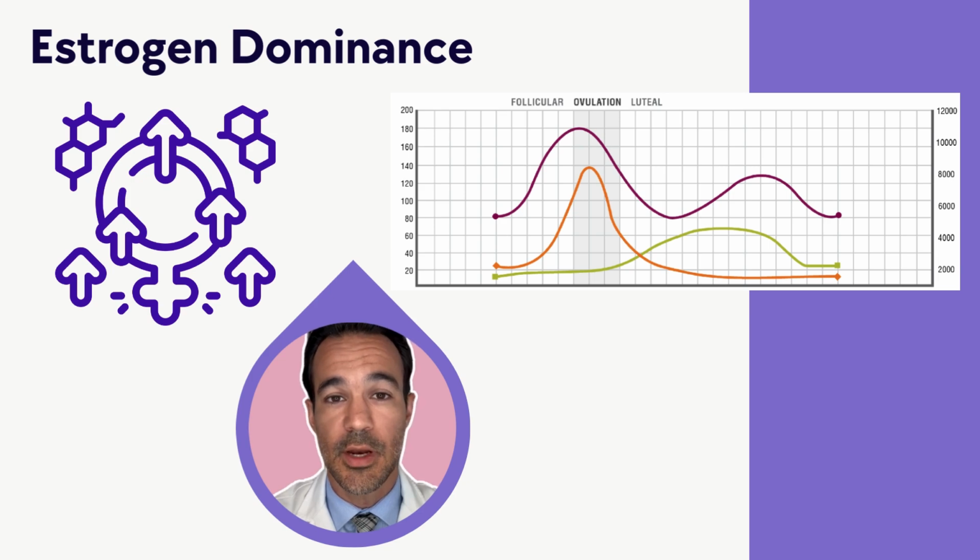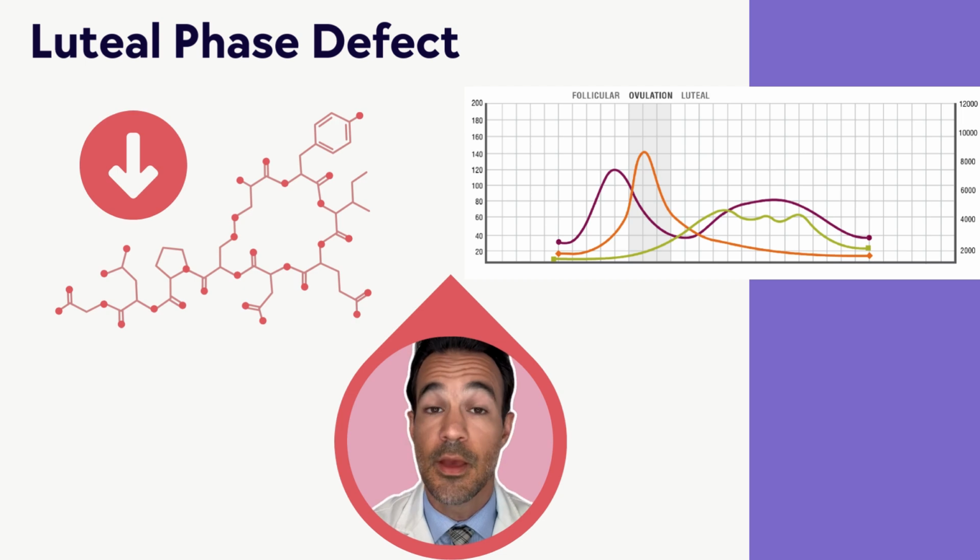Let's take another look at an abnormality called a luteal phase defect, in which progesterone is deficient in the later half of the cycle. The second most common abnormality is something called a luteal phase defect, which is just a fancy way of saying you don't have enough progesterone at the end of your cycle. It causes a lot of irregular periods and oftentimes infertility. It is also associated with elevated testosterone levels in a condition called PCOS. This can be easily diagnosed using a CycleMap test.